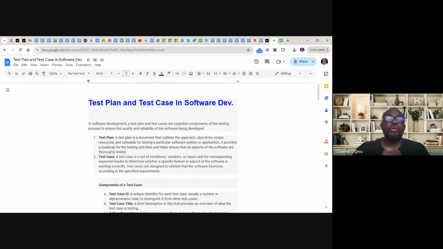So, in software development, a test plan and test cases are essential components of the testing process to ensure the quality and reliability of the software being developed. After software development or configuration, we don't just deploy the software.